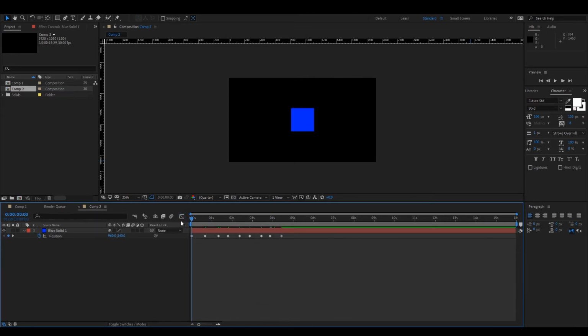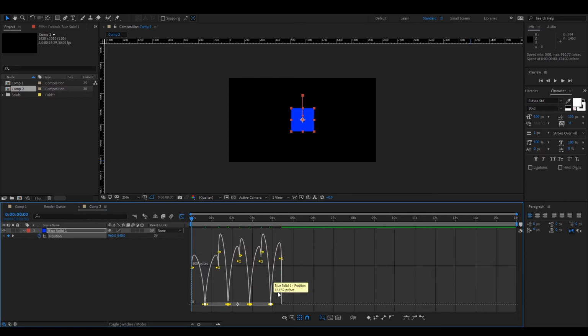So if I now go and, like I did in the first lesson with the bounces, I selected each one of these keyframes where it was in the air, and I put an easy ease on them. I don't know if you remember me doing that, but I selected those keyframes and pressed F9 to add the easy ease, so it sort of slows down and speeds up when it gets to that bounce. When we switch to the graph editor, we see things sort of changing over here. What it does on those keyframes that I've got selected is slow down to 0 speed in the graph.